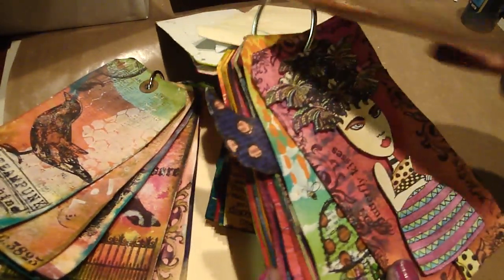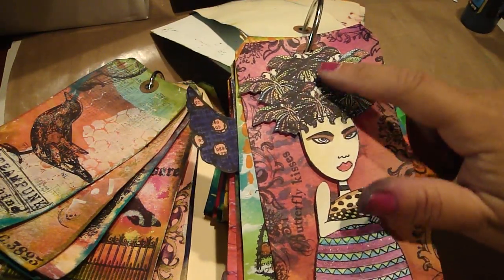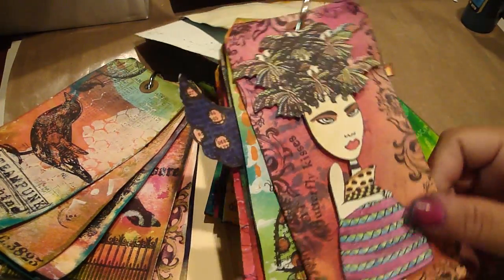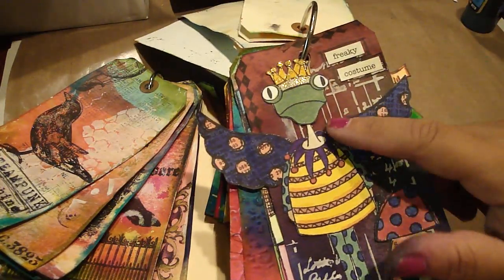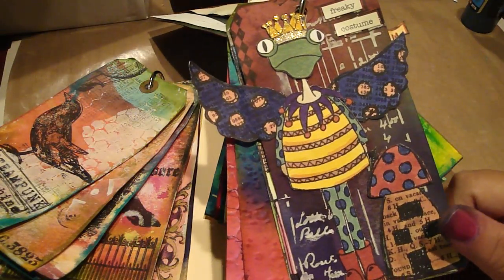This one was really fun to do. This one was just the face. So I took this butterfly stamp to create her hair, so you could do that, which is really cool. And then this one, I just actually put a frog face on the body, which I thought was really fun.